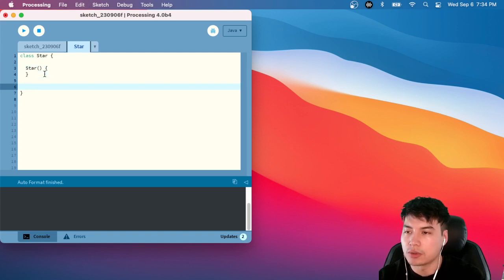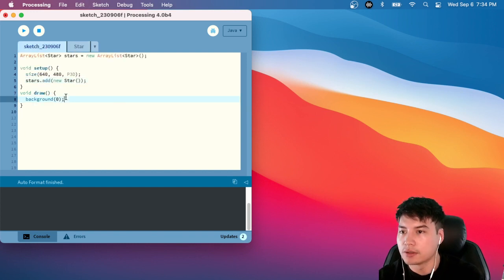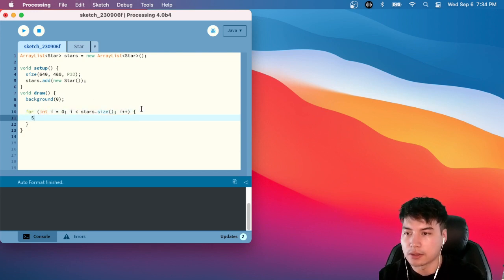And I'm going to need a couple methods, so I'm going to say void update and void display, like that. And here in draw, we can use a for loop, so I can say for int i equals 0, i is less than stars.size, i plus plus, and then let's say Star s equals stars.get(i).